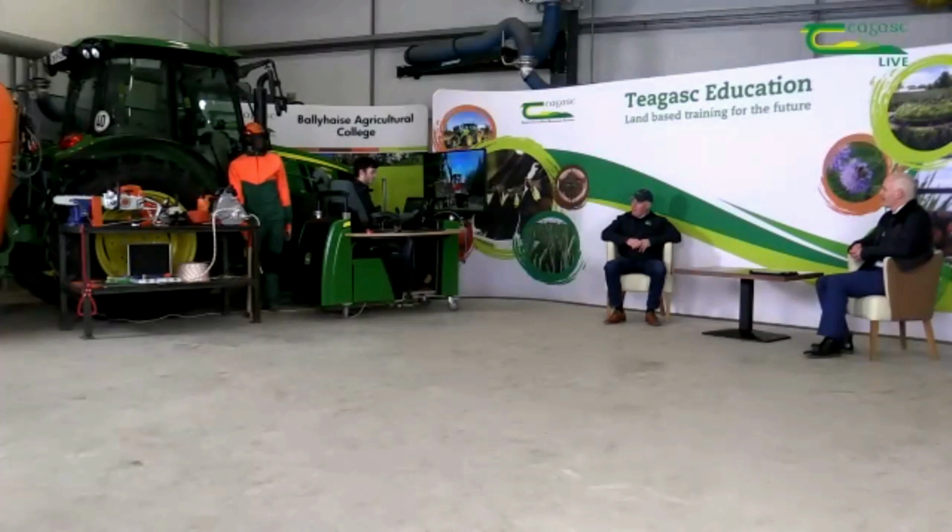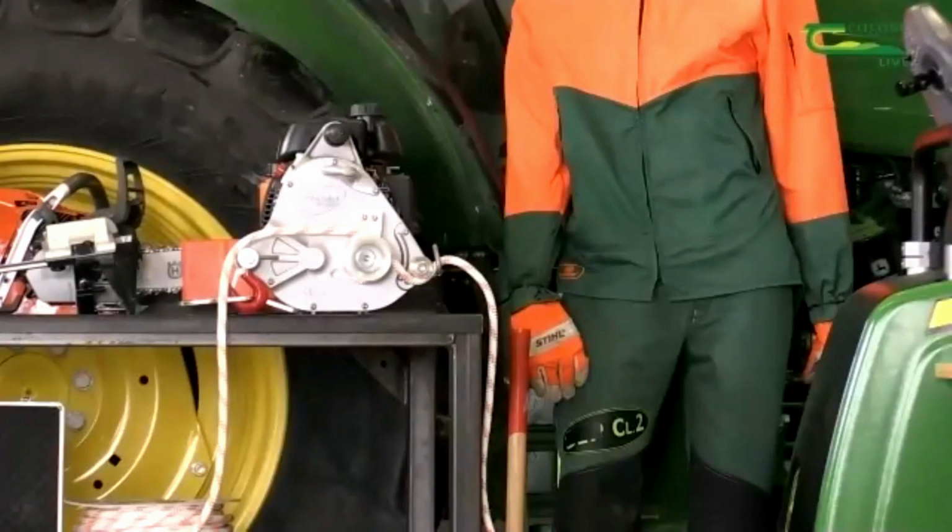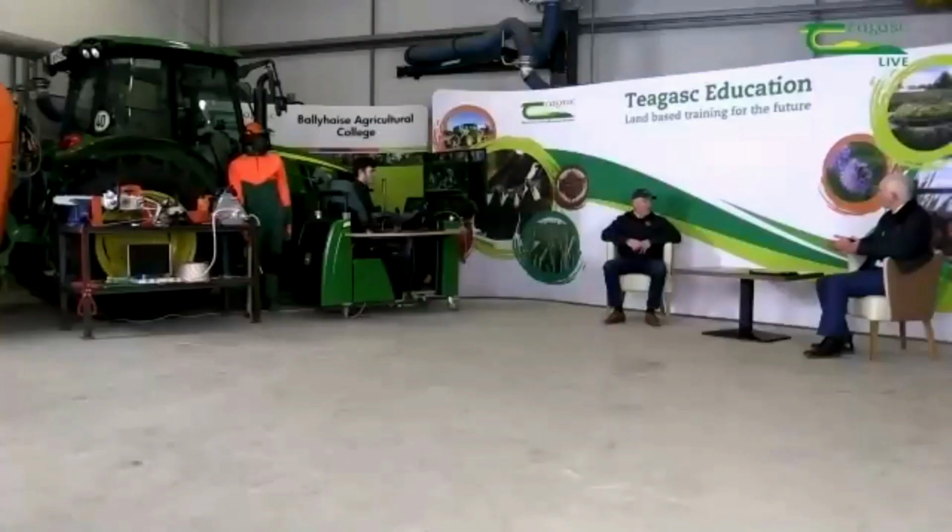Yeah, it's a small petrol winch that you can carry in on site. Before that we had a heavy hand winch with wire rope. It's replaced now with this. It's about 20 kilos, this winch, and the rope is made of nylon, so it's a lot lighter and easier to carry into awkward sites. Yes. We would use this machine for felling large trees and maybe pulling trees out of the way. Yeah. So machines go hand in hand with forestry. I suppose that's something we'll talk about as the evening goes on, about some of the skills, and a lot of those involve working with machines as well.